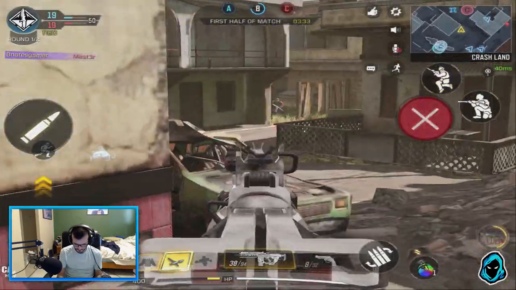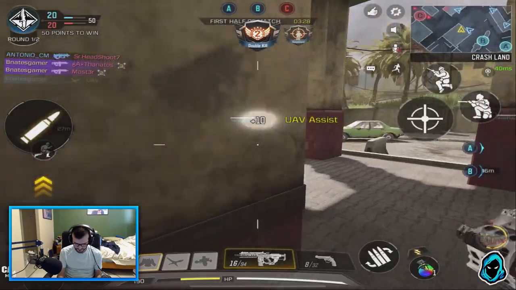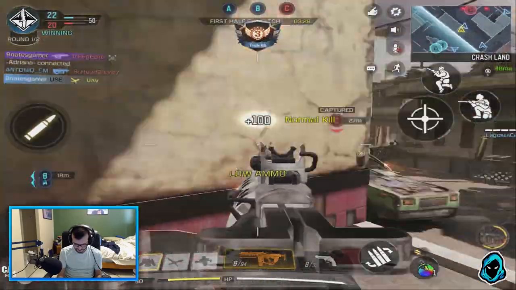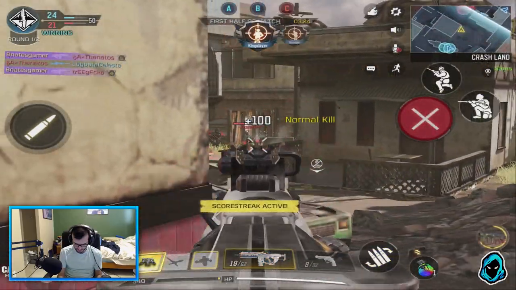Go, RC, go. Enemy contact. Thank you, RC. Shock RC has been destroyed. We captured B. UAV online. We've taken the lead. Oh, God, we're about to spawn cap him right now. S1 Goliath is ready.